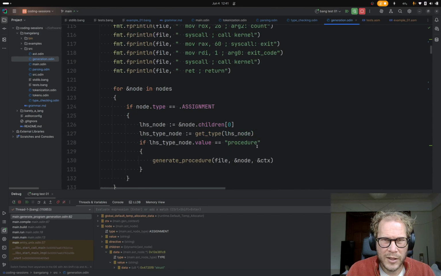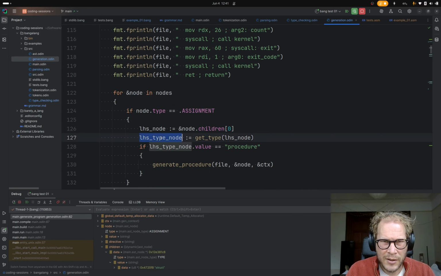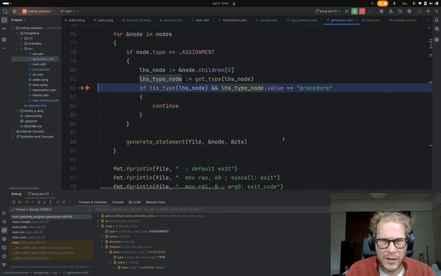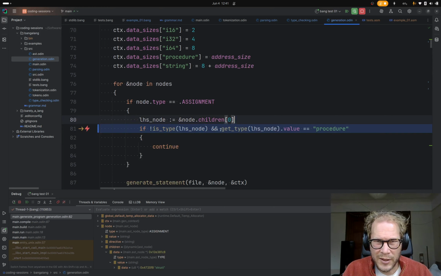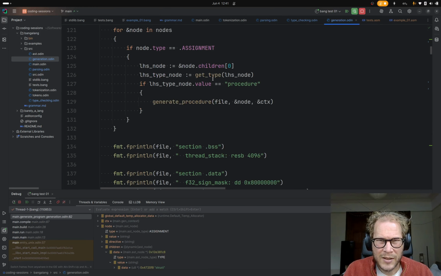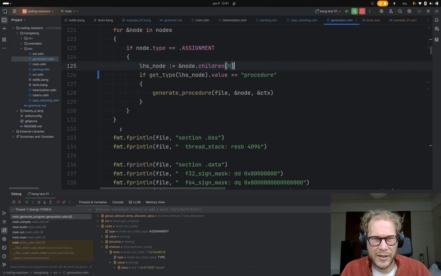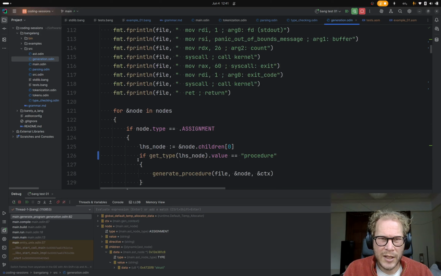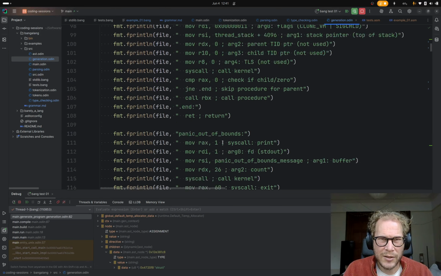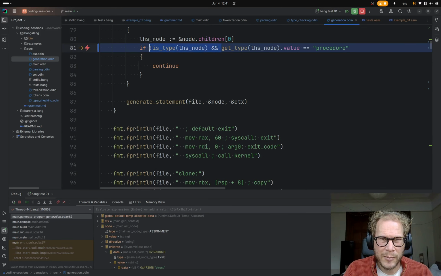Do we have two of these? Yeah, there's another one down here. I think we can just do this actually. Like that. Let's try that. Oh, this here also is going to need that check. So it's like the left-hand side cannot be a type.